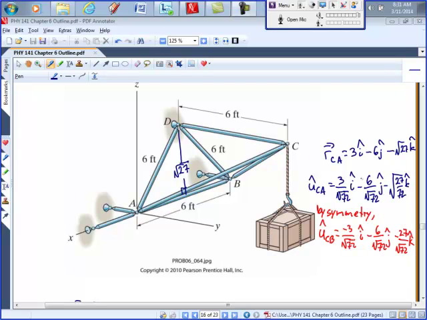All right. So last class we started this space truss problem, and we started by figuring out the directions. Well, actually, we started with our free body diagram, and then we're coming up with the Cartesian vectors for the directions of these members from C to A and from C to B. So we went through C to A, and then by symmetry, the only difference for C to B was it's in the negative x direction instead of the positive x direction. The y and z components were the same. That should be a root 27.